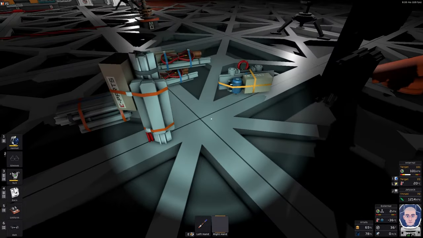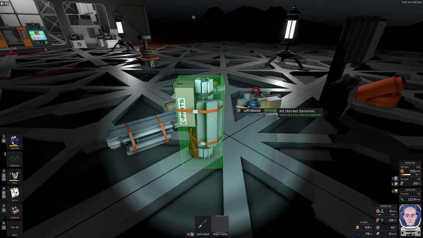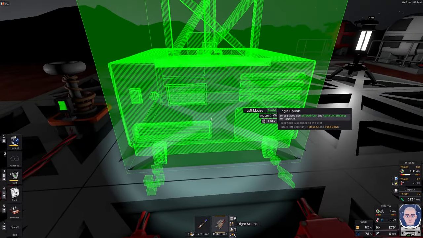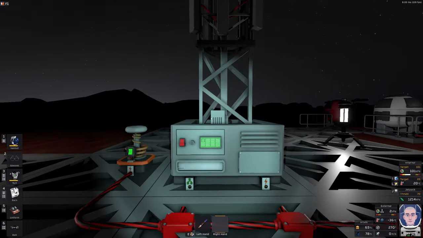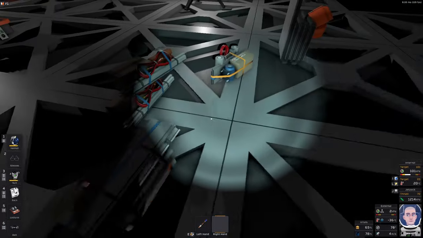Now, the next thing is we're going to take a data link. Now, there's two data links. We need two. One is going to be on the rocket itself, and one is going to be on the ground. So, you're going to place the one on the ground here. Doesn't matter where you place it. Let's build him. Looks like this. Nothing fancy. You can pick which rocket that you want to connect to.